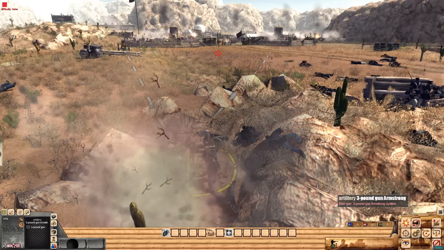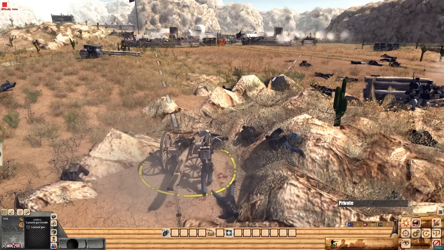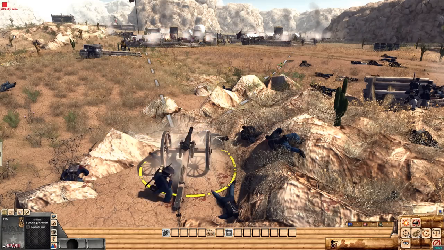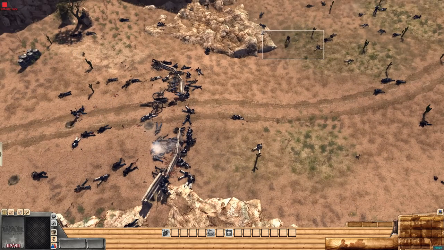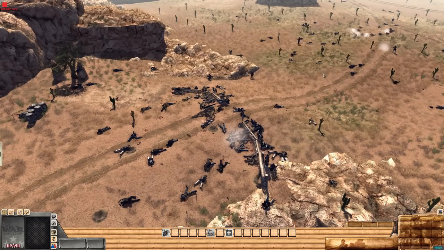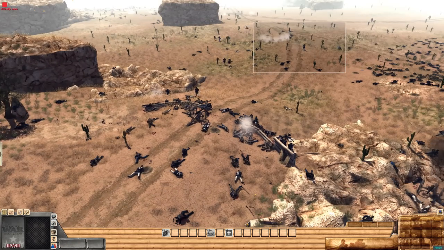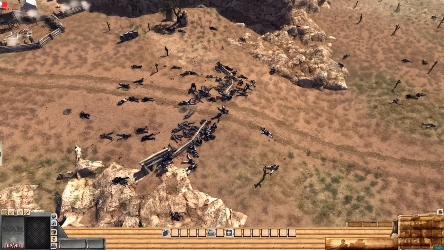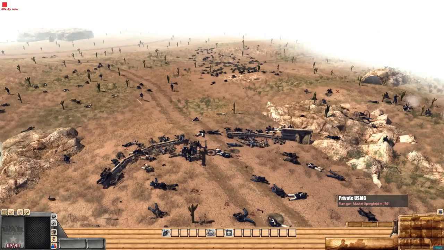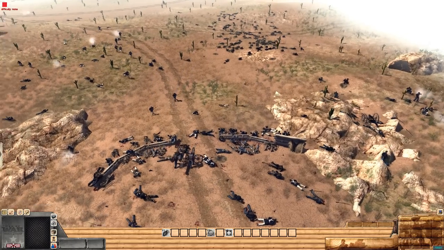See, that's not gonna work. Oh, you hit something further back there, but I'm not gonna hate you for it. Turn the gun around. Get more reinforcements up here. This is freaking epic. Need more troops.